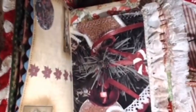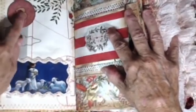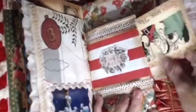Ooh. And there's the number 2, rick rack. Studio 28E digital kit. This is from Southern Living Magazine, Christmas, home for the holidays kind of thing. Back side of that page. This was from a Christmas card. Love the little shepherd boy and the lamb. There's the number 3. This is a little red and white paper sack that I use. It's just a sticker, and there are tags in this. This is from KB and Friends, Retro Christmas, and this is from TLC Creates Vintage.